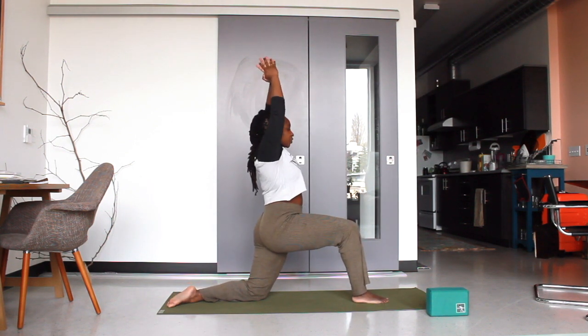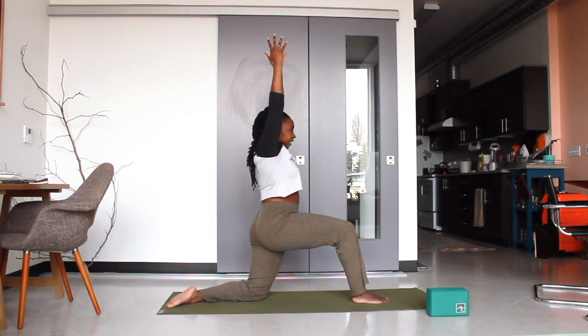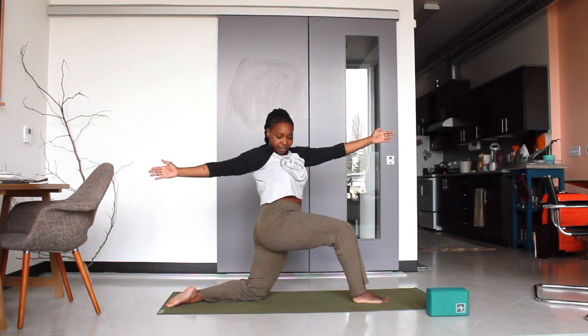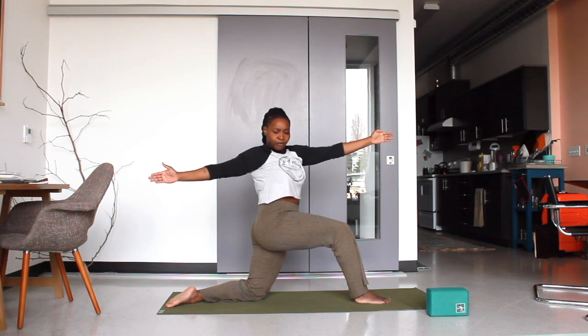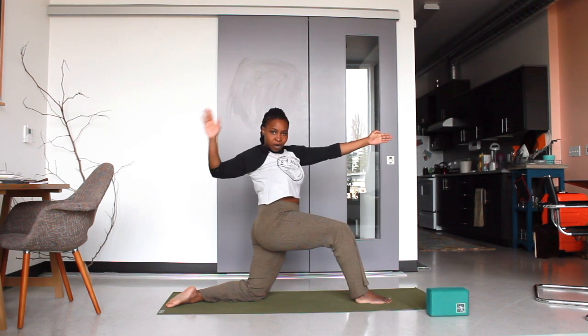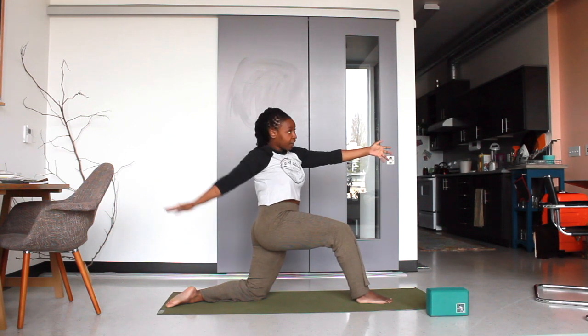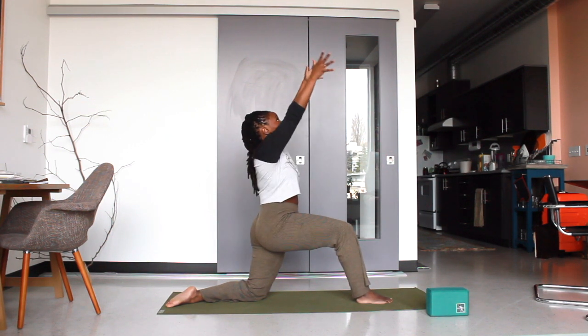Now my shoulders are stacked right over my hips. Inhale, my left hand comes high, right hand comes back, open face twist, continuing to hold. Now if you have tightness in the shoulders, you can always cactus that back arm. One more round of breath. Inhale, both hands come high.